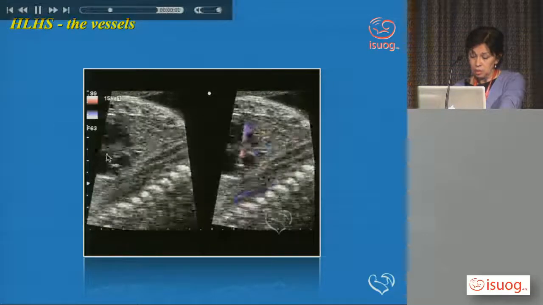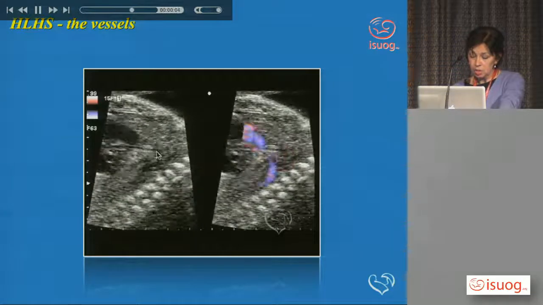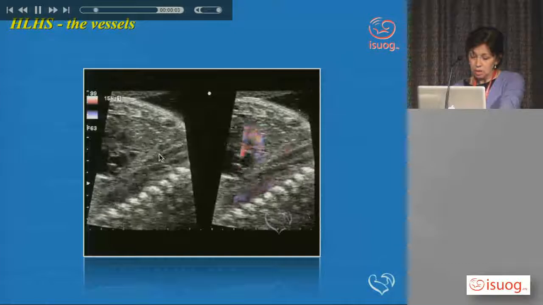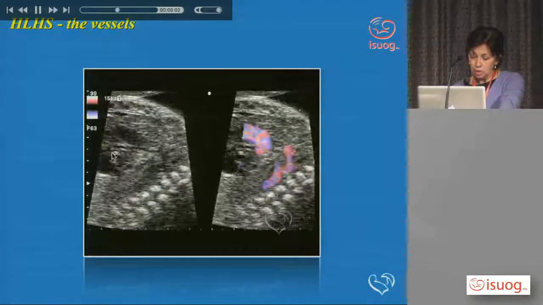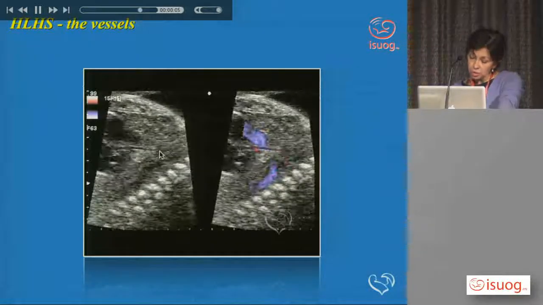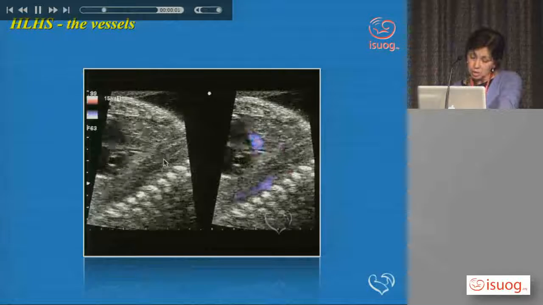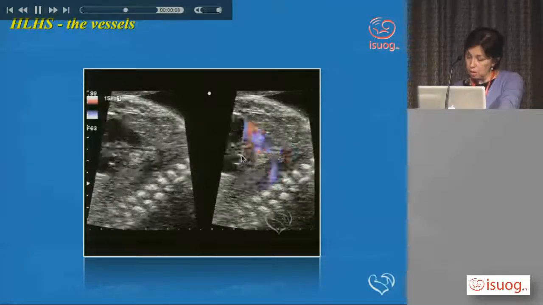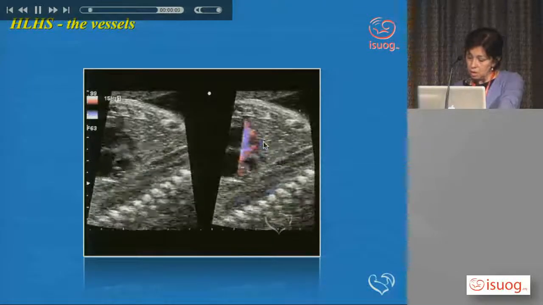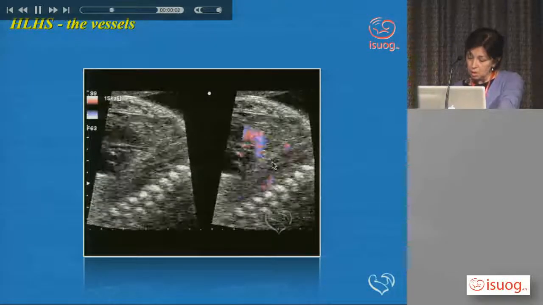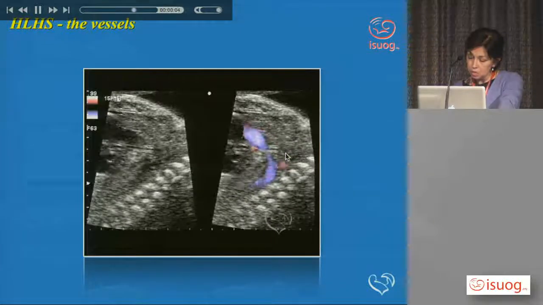So this is a typical picture. Your ascending aorta is coming here, and it's just there. It joins the descending aorta. So ascending aorta here. So it joins the transverse aortic arch distally. And if you look on the color here, there it joins the transverse arch.